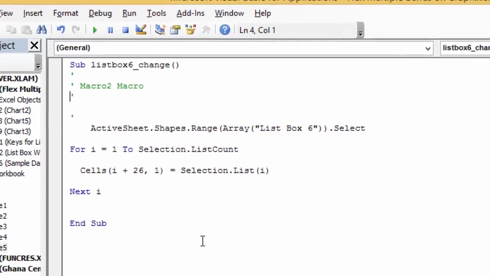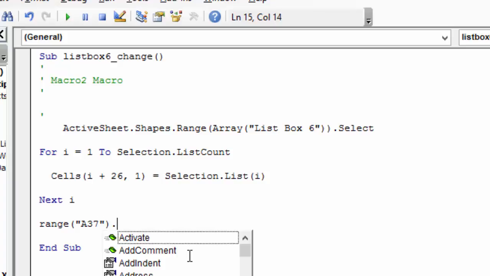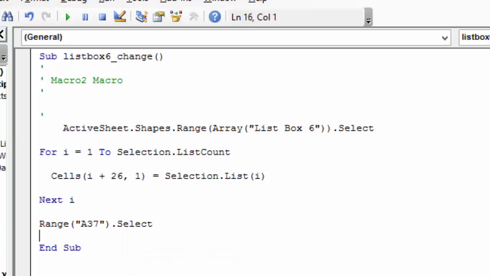And then how about we'll put range A26, 27 dot select. We have to select just something else, okay?